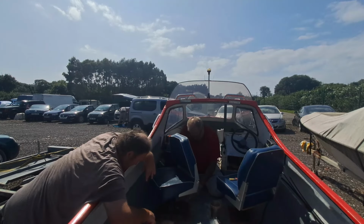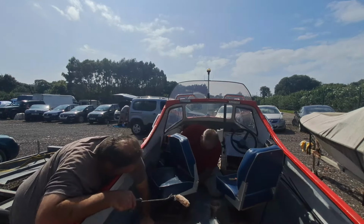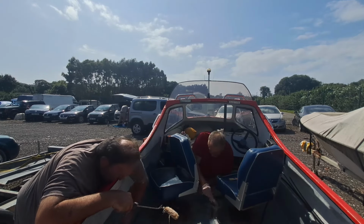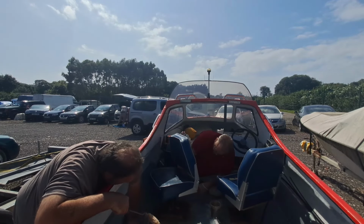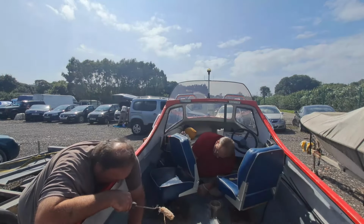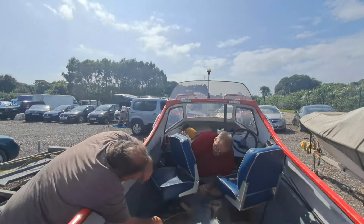Trouble is, it's all over the floor, isn't it? Yeah. But see, all this is getting glued in now. What I didn't want it to do. Because once it dries, it's trying to get it all up in it. Then we'll have to paint the floor again. Yeah. That bit there. Hell.